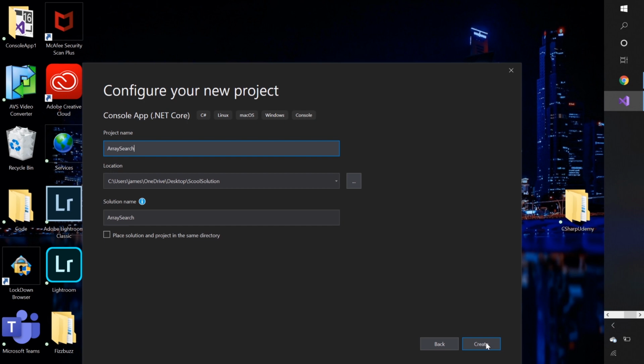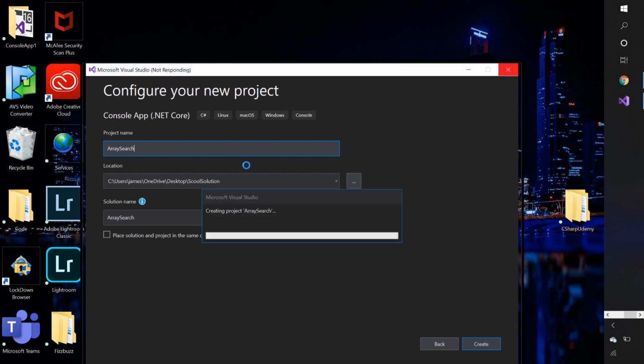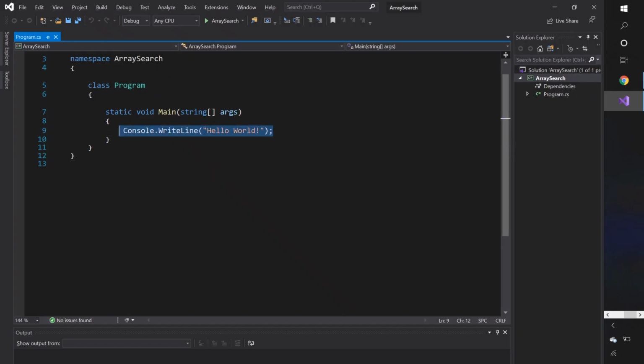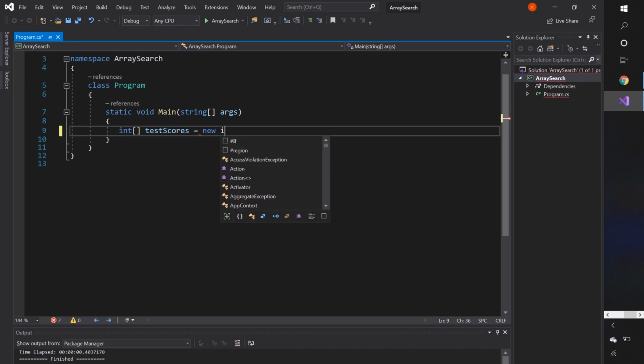Gonna create this. So we're gonna be doing this with a while loop, by the way. We're gonna be using a while loop and a for loop. We're gonna use a while loop for searching through the numbers, and we're gonna use a for loop to actually add those numbers to sum. So let's go ahead and get this started. We're going to declare an integer array named test scores. I'm going to set that to a new integer array, which has 10 elements. I'm going to go ahead and initialize this array.